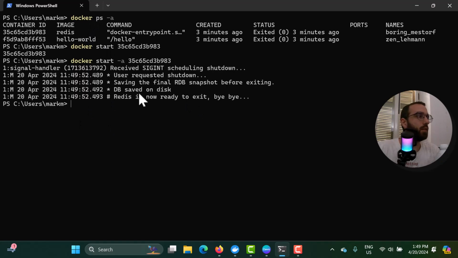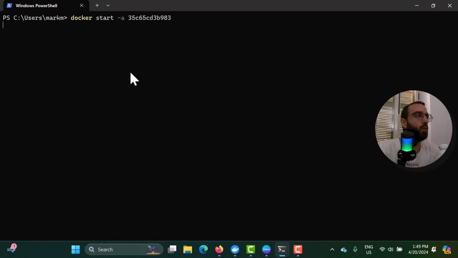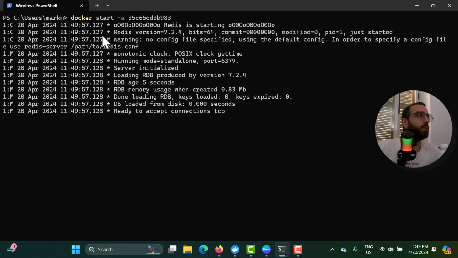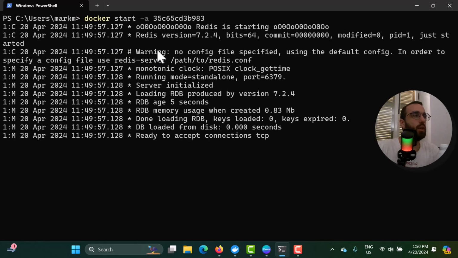Sometimes this command is buggy with Redis. I don't know why, sometimes it doesn't show the output, but all you need to do is just exit and start again. So you see here the output, it says ready to accept TCP connections on port 6379.